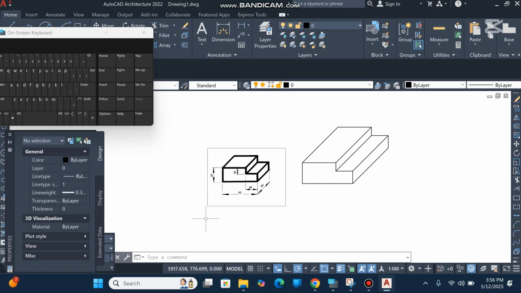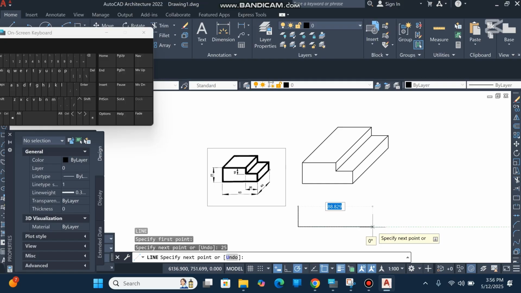The same procedure. So first we're going to draw the face, just the face of the object. So going down 25 millimeters, going across 60 millimeters, going up.